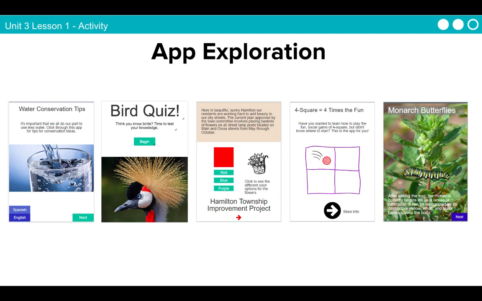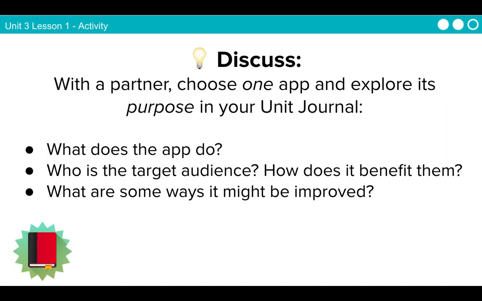What you're going to do is you're going to make a note of which app you are exploring, okay? You're going to write in your journal, what does the app do? Who is the target audience for the app? And how does the app benefit them? And then what are some ways it might be improved?